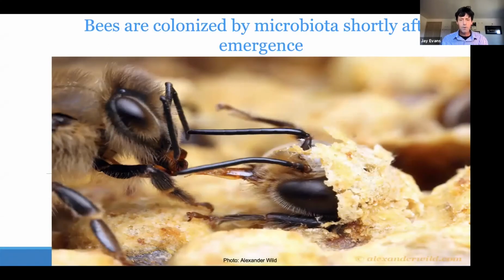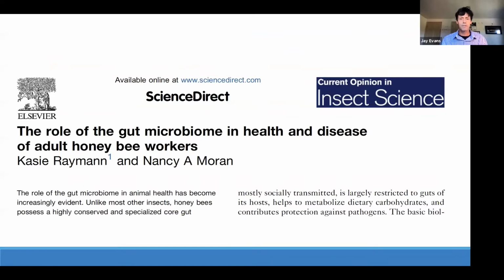Another maybe more optimistic interaction that's had a lot of work lately is with the microbiome of bees. This is a bee on her birthday just popping out of her capping. And very early on, she will receive a dose of bacteria from her sisters or from grubbing around on the pollen, the nectar, the wax of the hive. And that dose of bacteria flourishes and becomes a pretty simple, but pretty stable community in the gut.